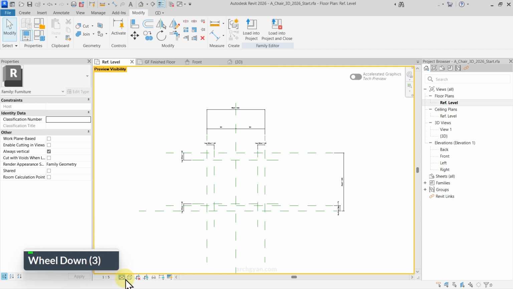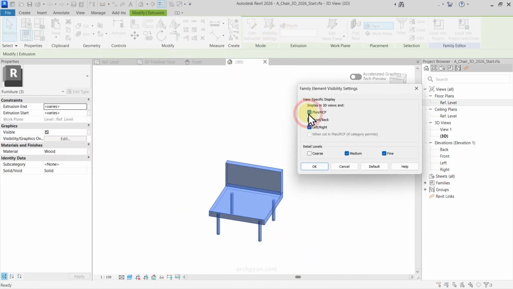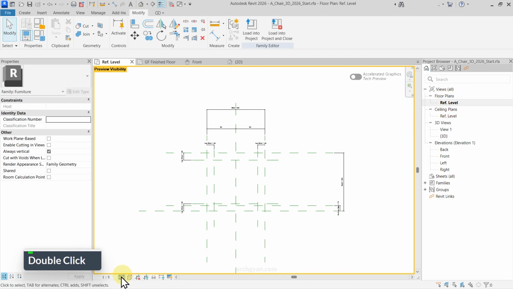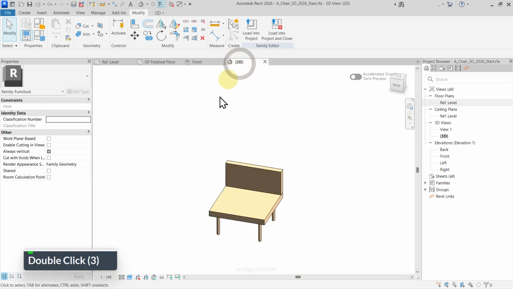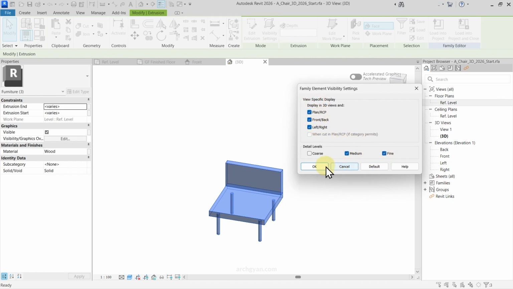So now if I switch, let's say, for example, now you do not see, maybe we can just leave it on for plan RCP so that it shows up in medium and fine. So you can notice now when I go to my plan view here, it doesn't show up in medium and fine too. And we have only our 2D lines in coarse. So it would make sense that we select our 3D elements, click on visibility settings and make sure plan RCP is on, and it shows up only on medium and fine.